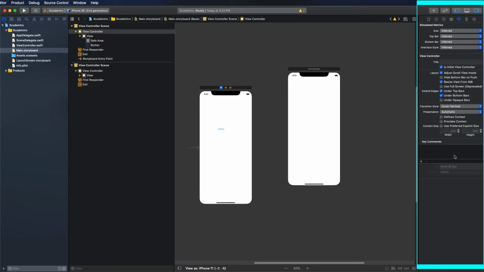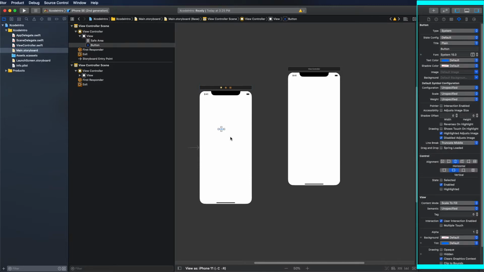For example, I'll highlight this button right here. Watch what happens to this panel when I tap this button. A bunch of stuff appears: the title, the text color, the image of the button, the background color. This is how you configure any UI element. For example, this is the title here, button. I can change this to "this is my new button."